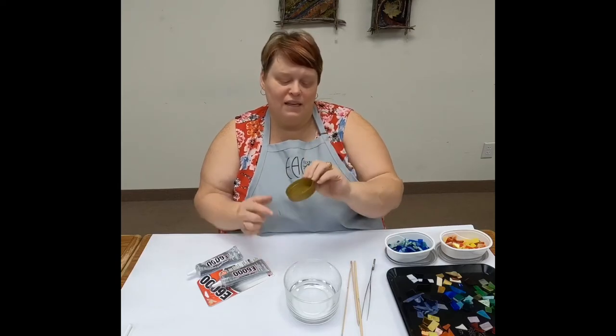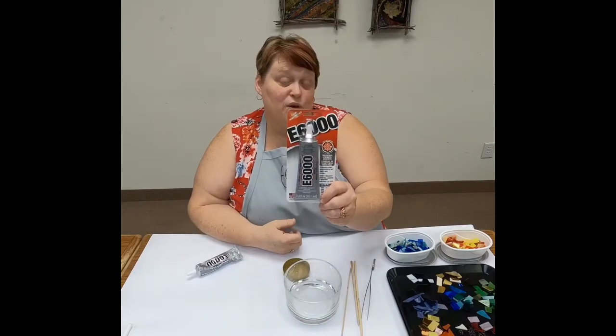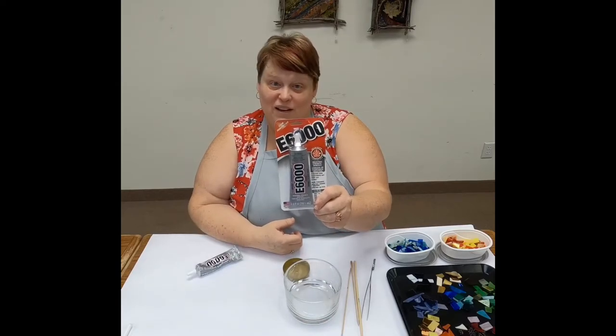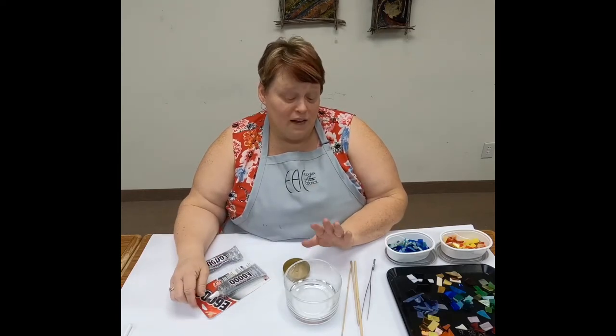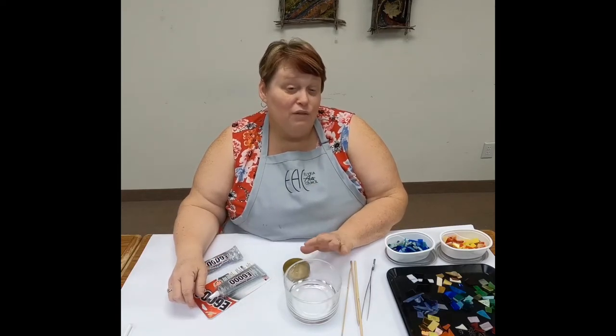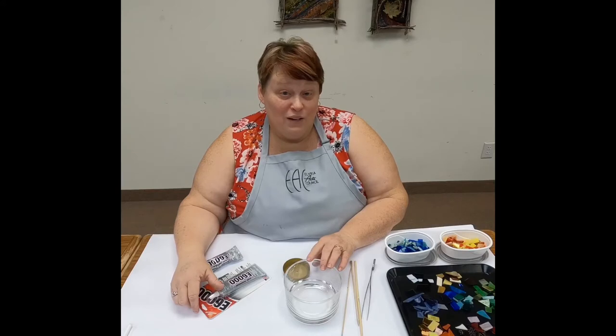I have a little lid that I'm going to pour my glue in, and I'm using E6000, which glues just about anything. You will also need some grout for this project. After it has dried for about 24 hours, you'll need to grout the whole design. Let me show you how to do it.